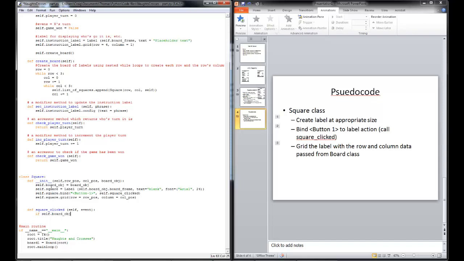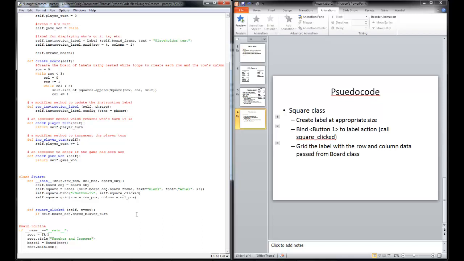I'm referring to this one here. If that self.board object dot, and this is how I dive down into that board object, I use that dot to go deeper into that board object, and I'm looking for a method. I'm going to go and get this check player turn method.